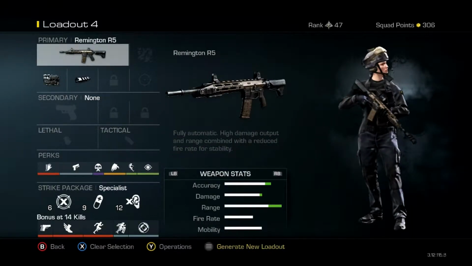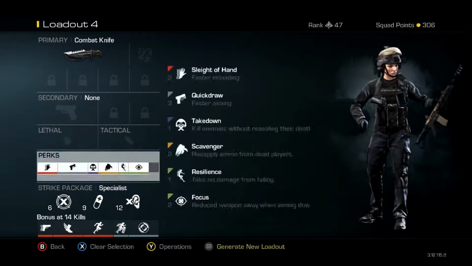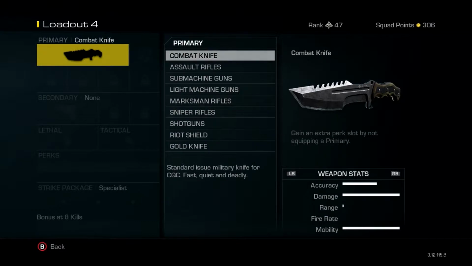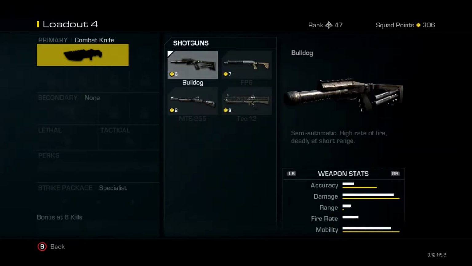So this would be the assault rifle class, where you're going for the long shot. Next, we're going to go to the class for submachine guns, light machine guns, and shotguns. I haven't actually done a shotgun one yet, so I'll give an example of a shotgun.